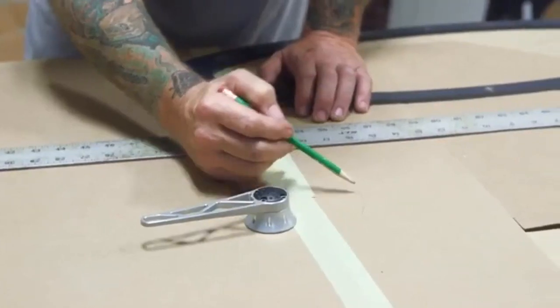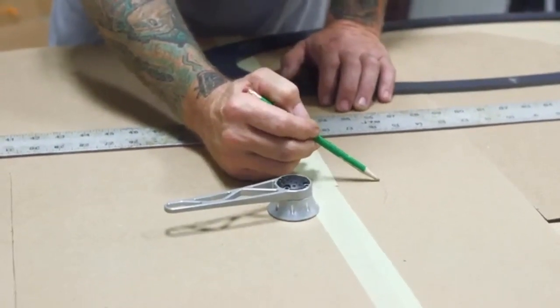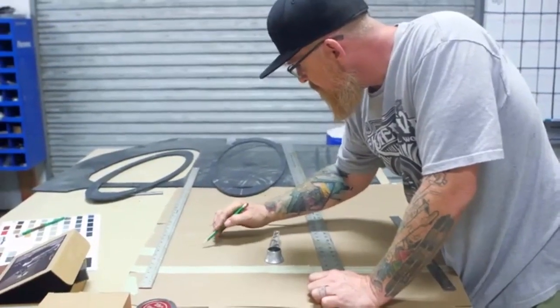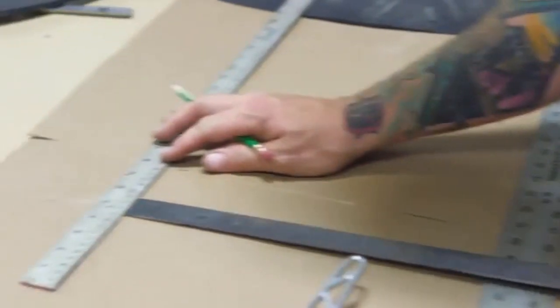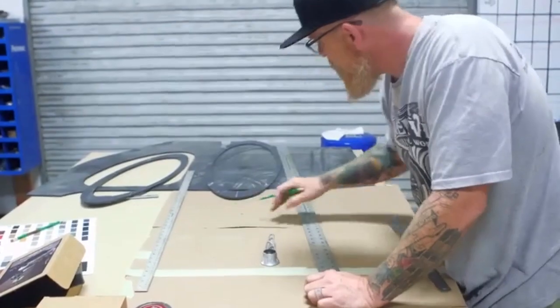Bill's thought and his idea is he wants Dad to get in his car and sit down and feel like he's still in his old hot rod. He doesn't want anything too new and too outlandish in this. He wants nice, clean, subtle lines in this. We want to get this thing just a nice, clean, classy feel, so when he sits in it, he can feel like he's back in the old days.